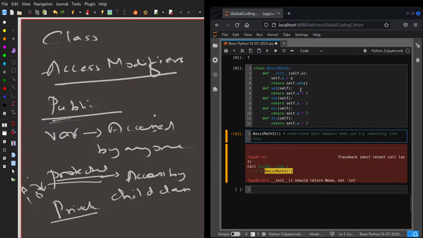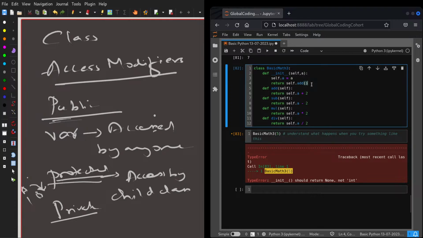Correct. But we are forcing it to return an integer. That's why this happens. Understood?